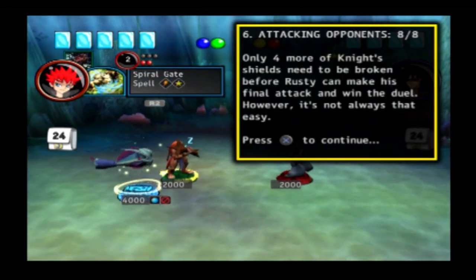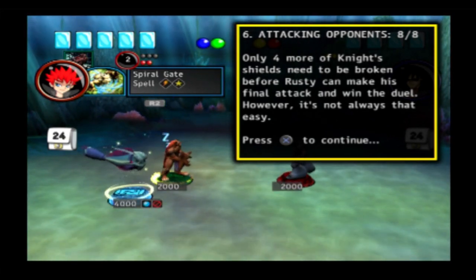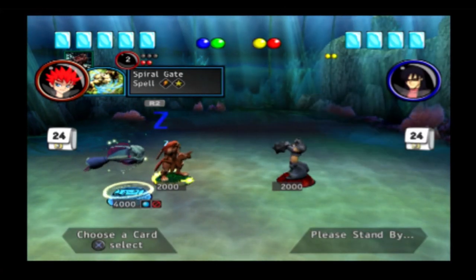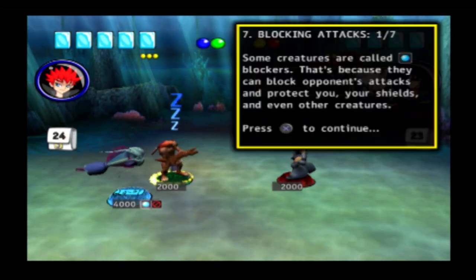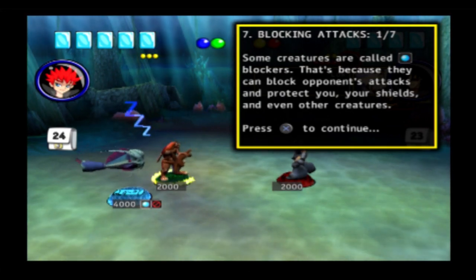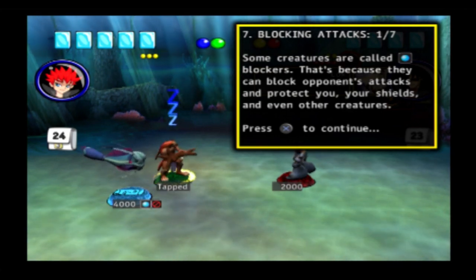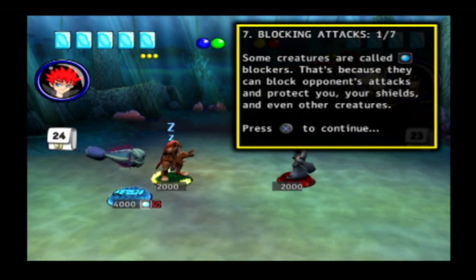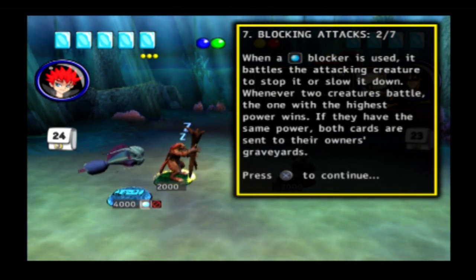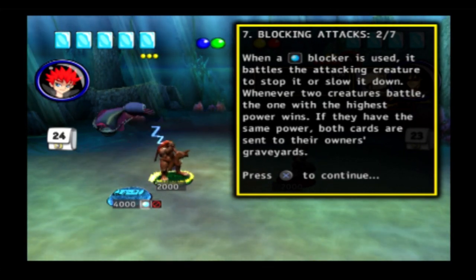Only 4 more of Knight's shields need to be broken before Rusty can make his final attack and win the duel. However, it's not always that easy. Some creatures are called shield blockers. That's because they can block opponents' attacks and protect your shields, and even other creatures. When a blocker is used, it battles the attacking creature to stop it or slow it down.